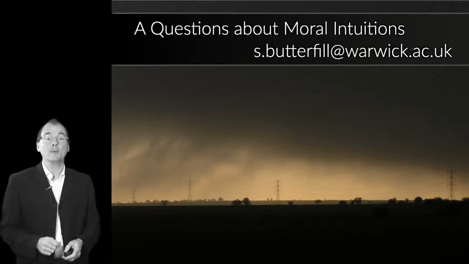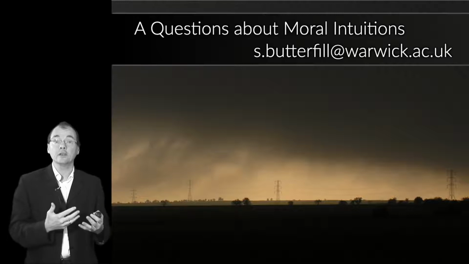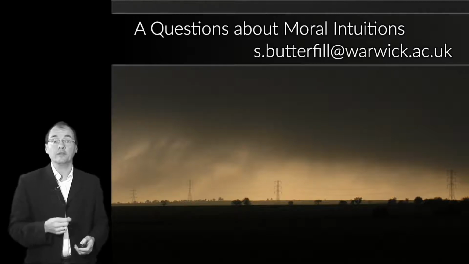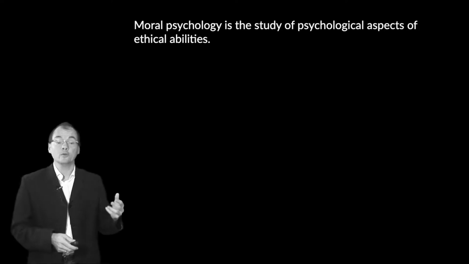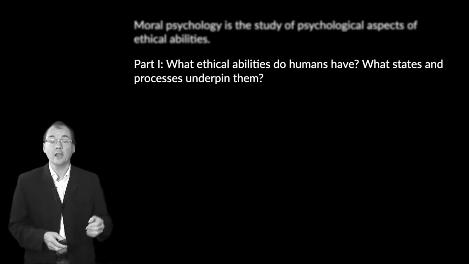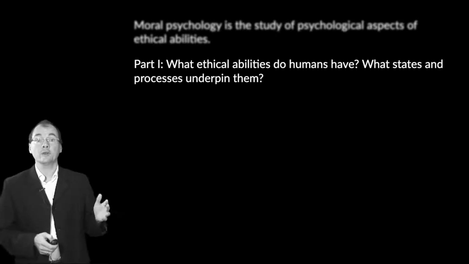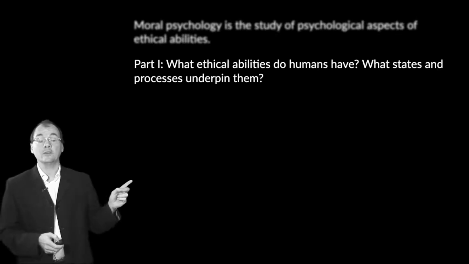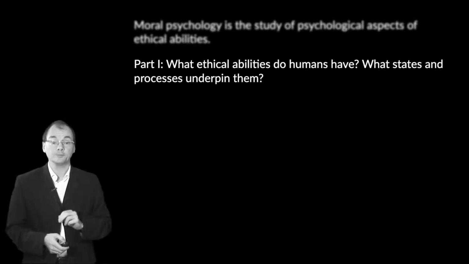A question about moral intuitions, which provides for us an interesting starting point for our investigations about moral psychology. You remember, I'm sure, that for us, moral psychology is the study of the psychological aspects of ethical abilities. And in this first part of the course, our focus is on the question, what ethical abilities do humans have, and what states and processes underpin them?